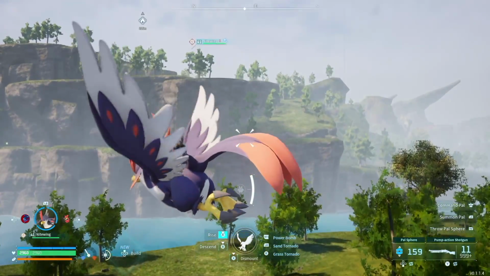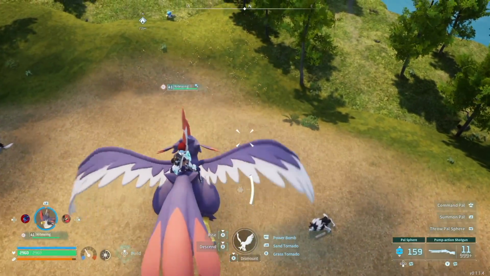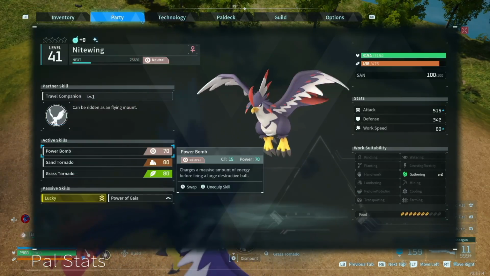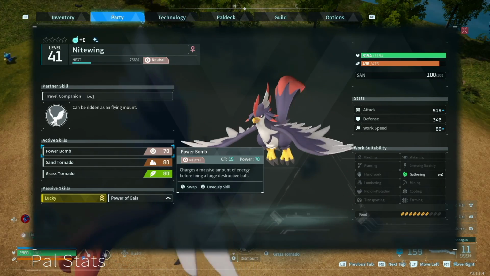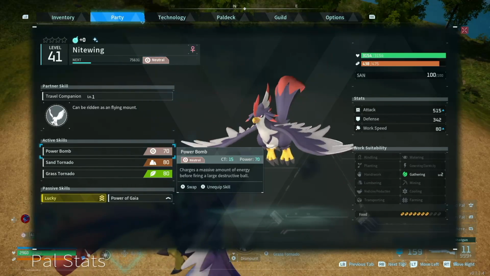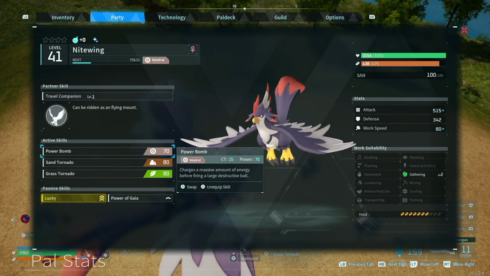So, I mean, it has a lot of quality of life to it. And plus, if you look at this thing's stats, they're not too bad. Like, it has level 2 in gathering. That's not the greatest, but it's not the worst. With that being said, for me, Nitewing here, even though it's a shiny, is a solid C tier. I still love you, Nitewing, I promise.